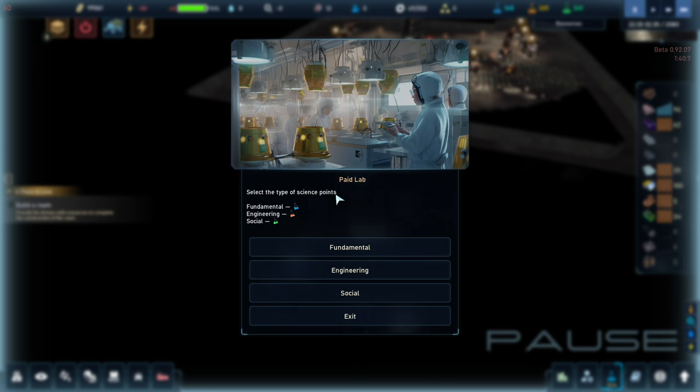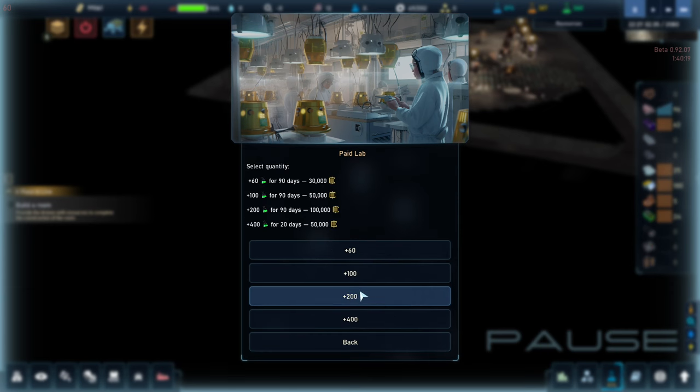Set the type of science points. Okay. So we have a lab, and it wants to give us some science. What science do we want? I'm going to go with social. I think that's the last one. I can't see the numbers. But the rover can provide fundamental engineering, so I'm going to go with social.